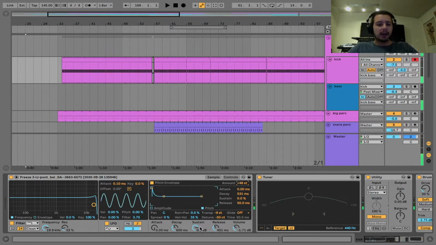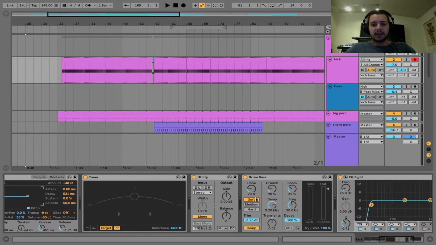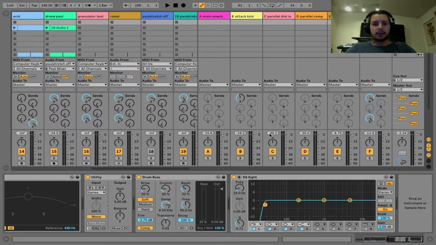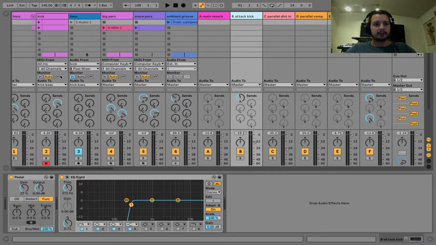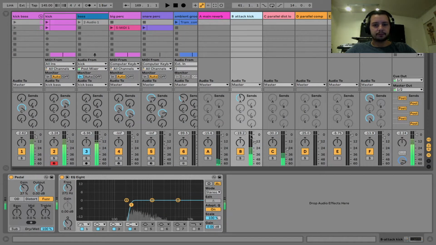Very nice. Now I took out the sustain in this case, so it just stays the percussion and the hit of it, and then this is going to a few things. It's getting into a drum bus for extra punch and low end, and then it's going to an auxiliary which contains a distortion unit and a filter so that we get some extra attack from it.